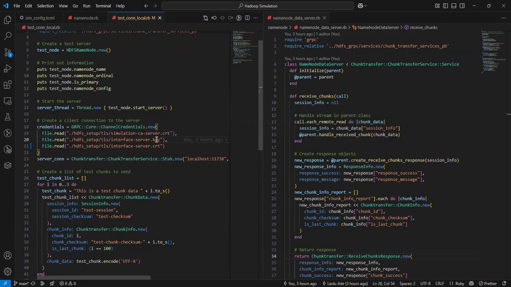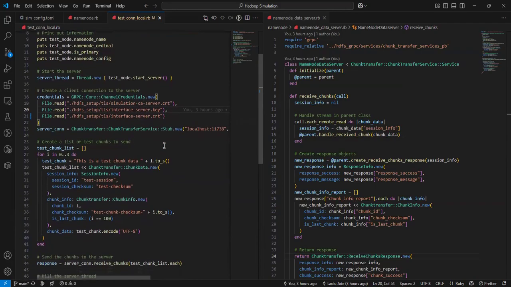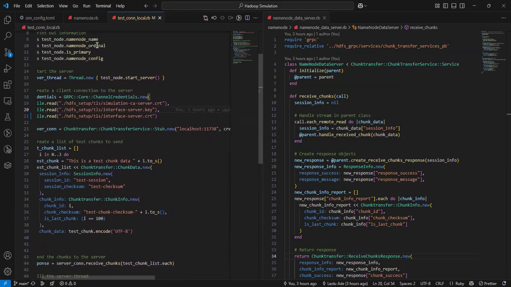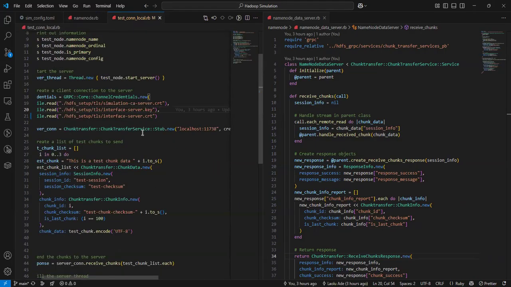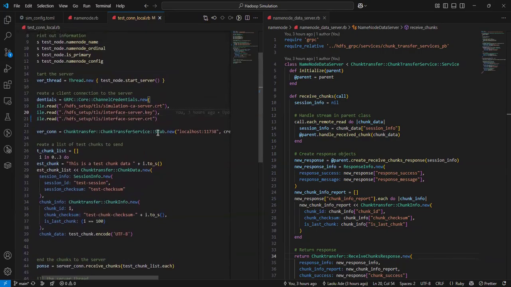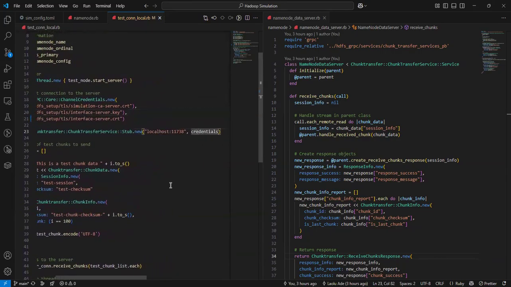You're going to have the key and certificate of the client here. And for both ends, you're going to pass that information into the ports. In this case, for the server, when you're adding a new port, you pass it in. For the client, when you're creating a new stub, you pass it in here.